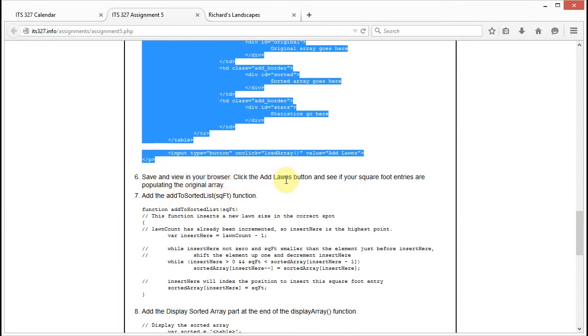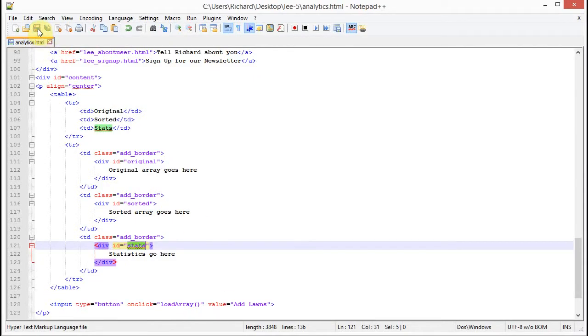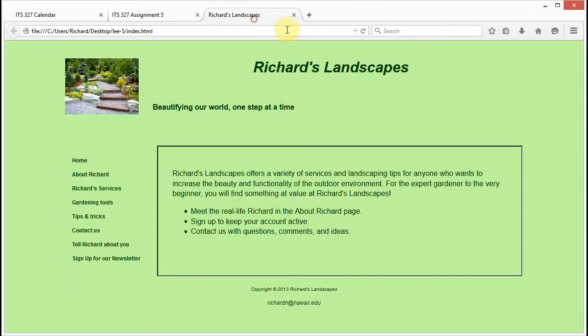Save and view in your browser and confirm that the square foot entries are populating the original array. So let's save and go back to our page here and refresh. Oh no, we got to go to analytics.